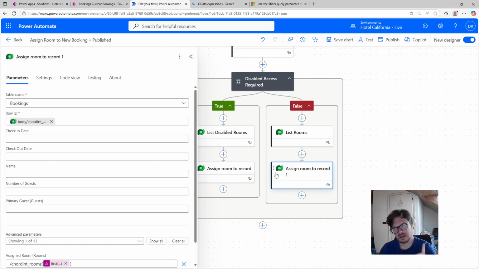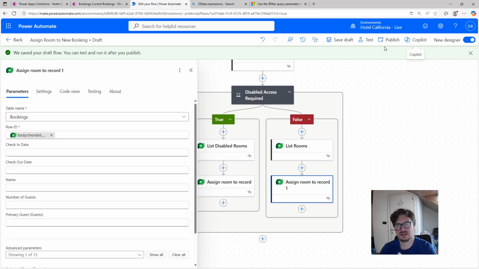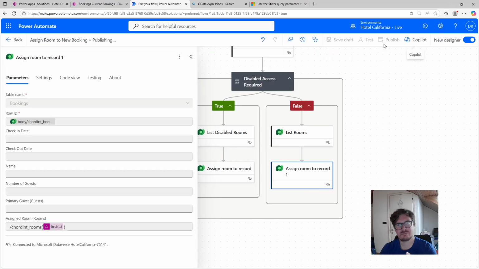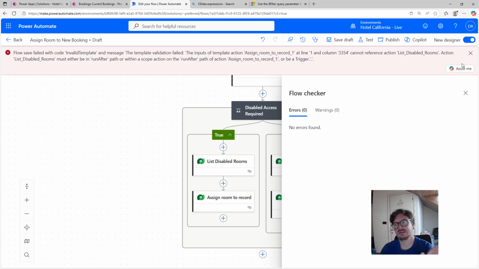And I'm going to warn you now, this will not save. So if I do save draft, well, it will save. If I try to publish it, it says no errors found, and then it's come up with an error.